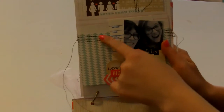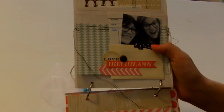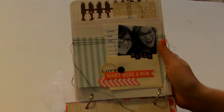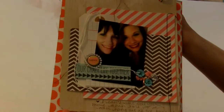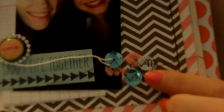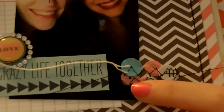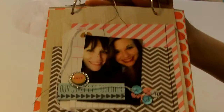I went ahead and stitched this right on there as well — I stitched all the papers on at once. So I figured out what papers I wanted on each side at the same time, then ran it through my sewing machine and just added some little embellishments. And the last page — this is a picture of us that we took probably at dinner, at Chili's or Applebee's. In here I actually sewed through the sequins. One of these got bent a little bit — that was a bit crazy. I don't know if I'm going to do that again; I don't think that's good for your sewing machine either. It looks different, and I just wanted to give it a try, but I don't recommend it.